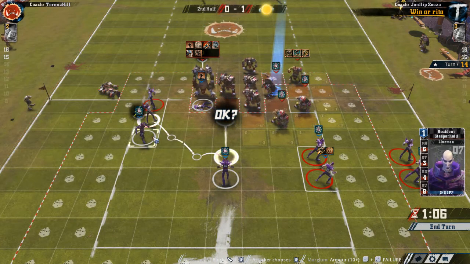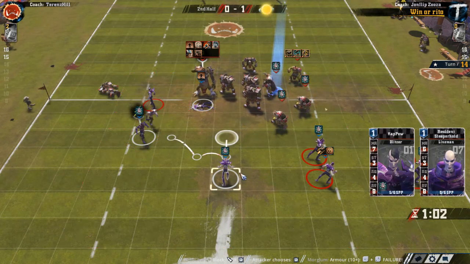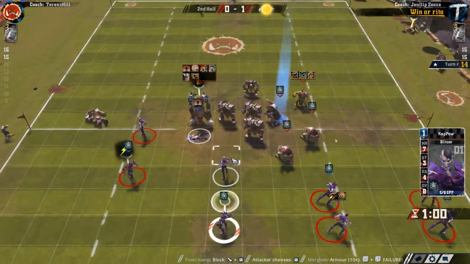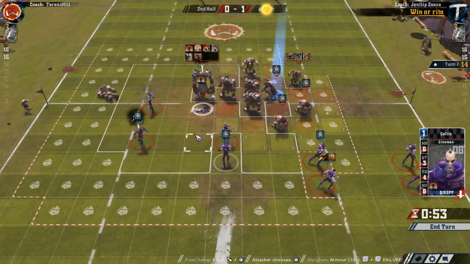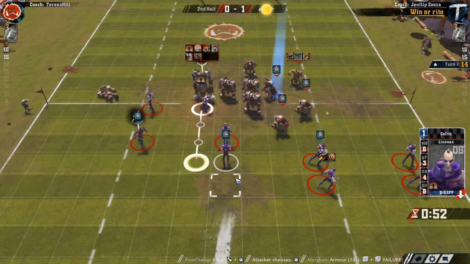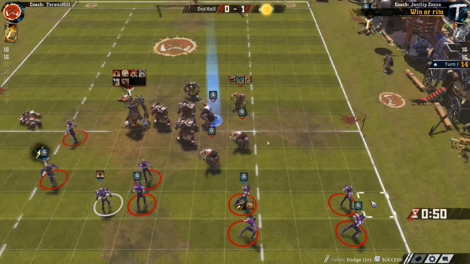I can go through there. I'm going to have to go there and put this guy forward one. That way he can't go through here. And we could dodge this guy, I suppose, and make it safer. Alright, that's as safe as I can make it.